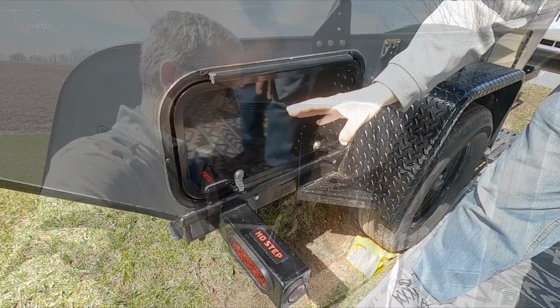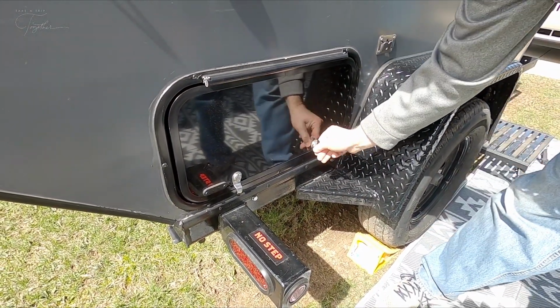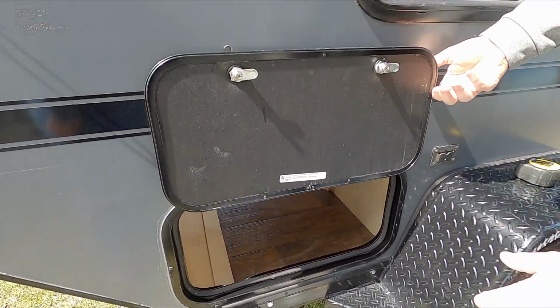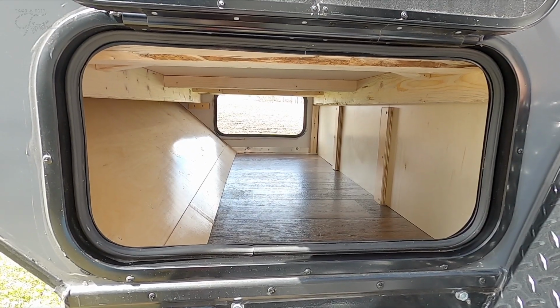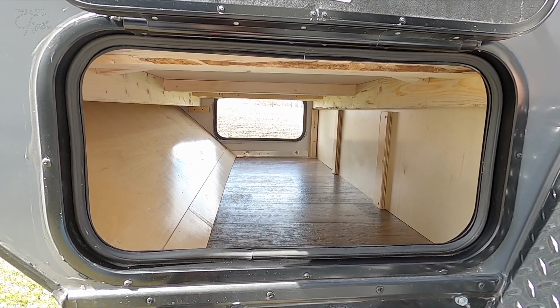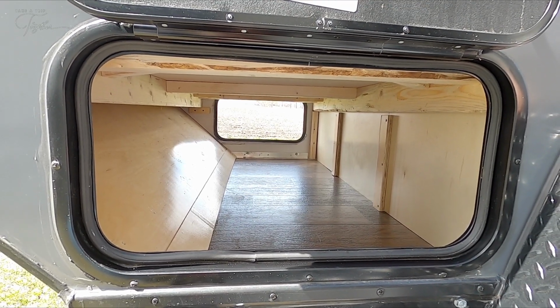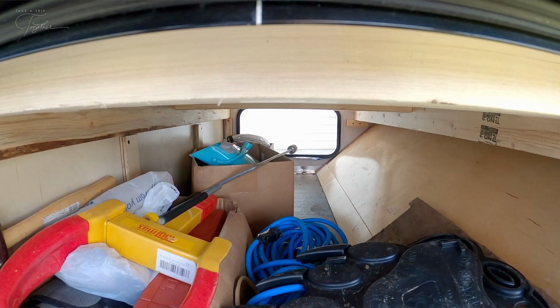Both sides of the outside storage bin have these doors. They latch, and they have a magnet that holds them up. They are lockable. There's quite a bit of storage here, which is wonderful, but as you start packing for a trip, it actually does get taken up fairly quickly, as you'll see as we start to load our things in for a trip.